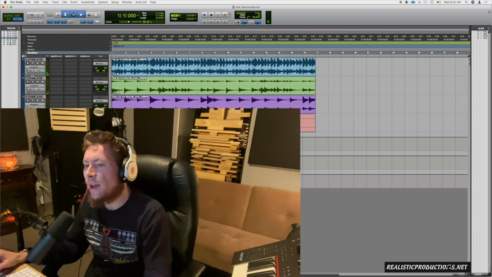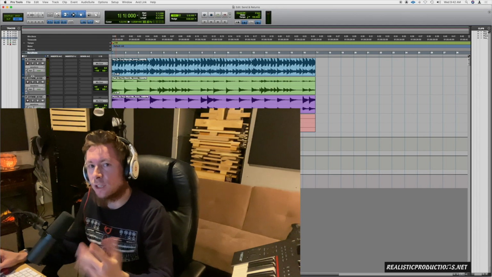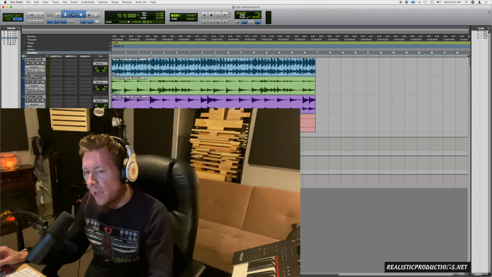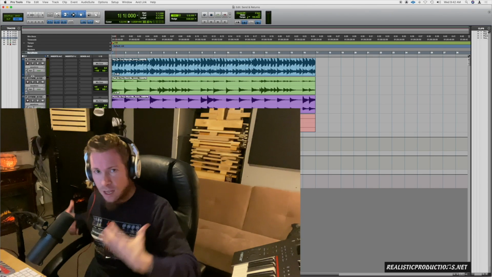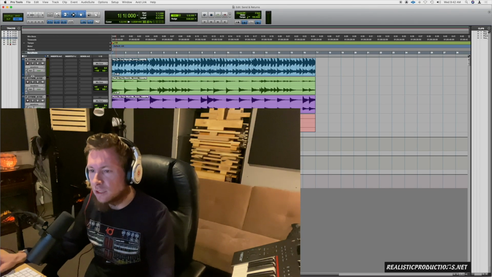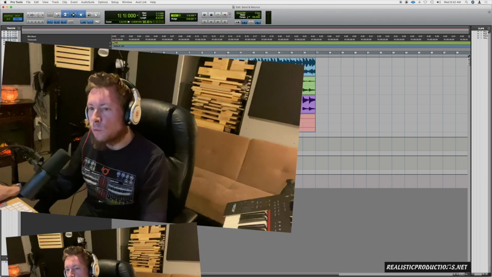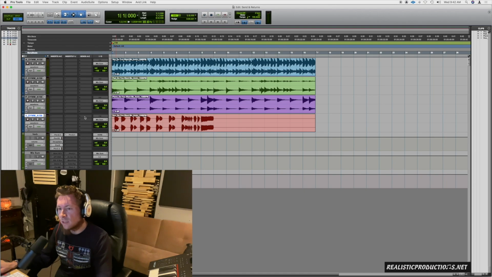Okay, so when we hear that vocal sample right there, we might actually want some reverb in this, right? Because it could kind of give it a little bit more space and stuff like that. Well, we want to put the reverb as a send rather than directly on here, and there's a few reasons why we might want to do that.